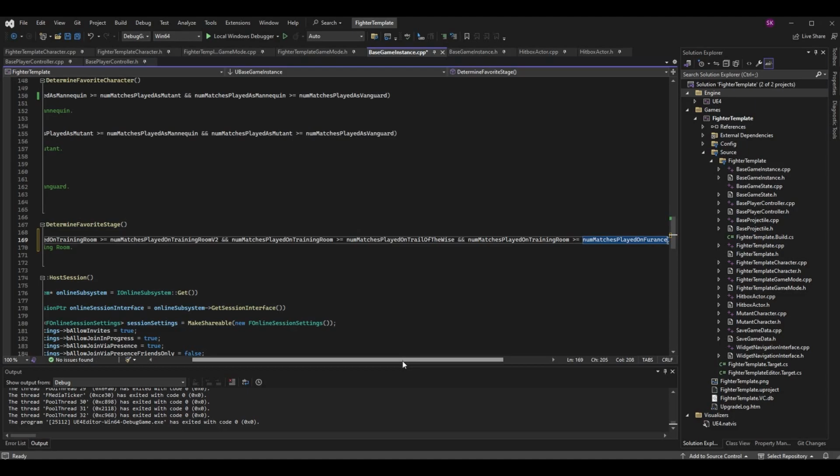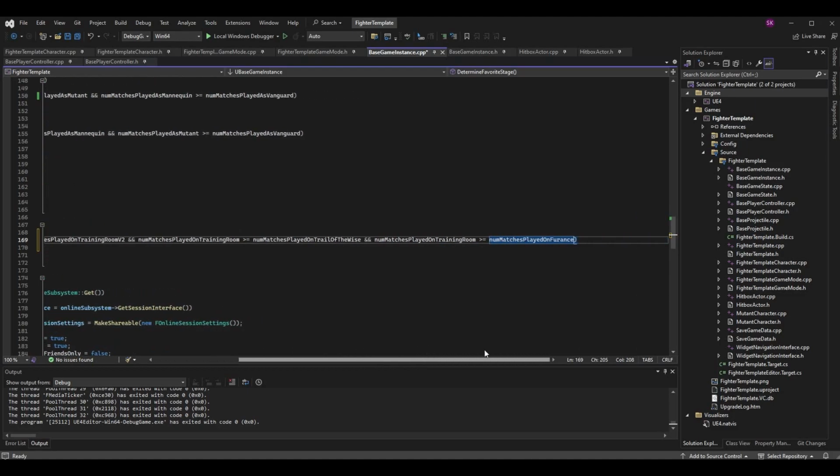Now see how this already becomes a pretty big if statement? That's why I'm saying you may need to make it a little bit more modular as you get more characters and stages.